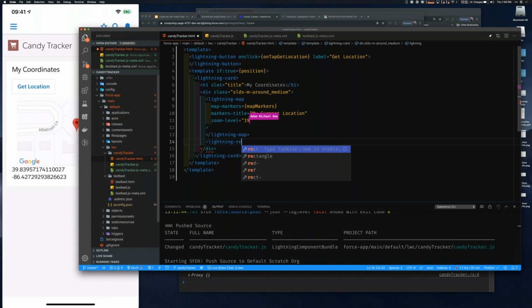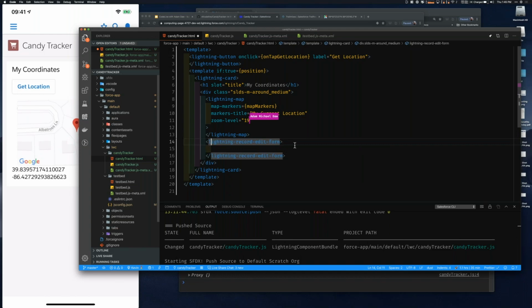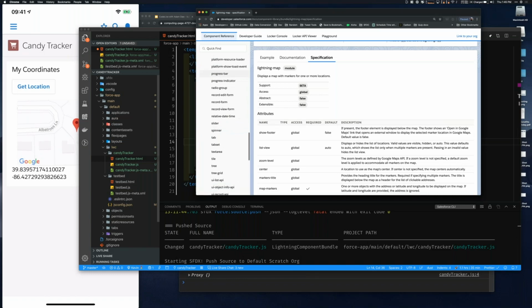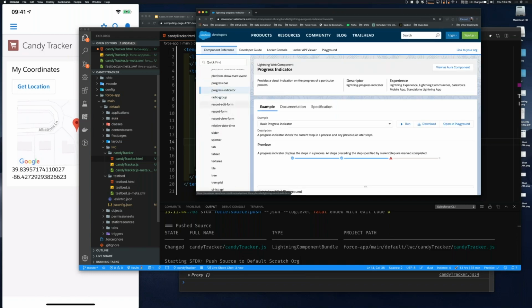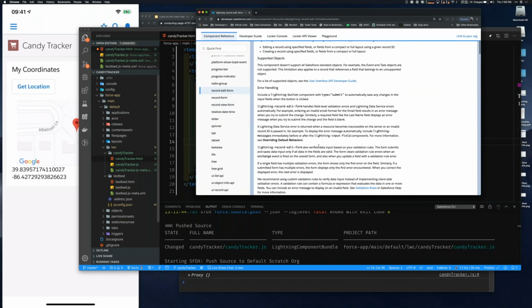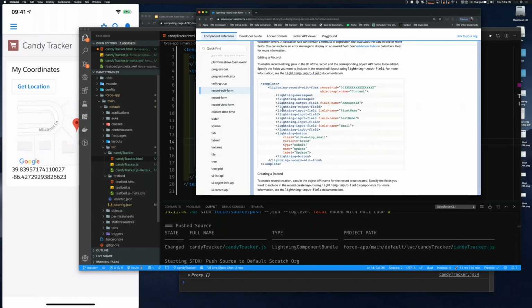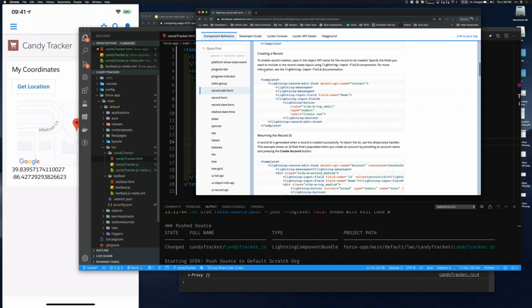Lightning record edit form. And I'm sure there's other things we're going to have to add into this definition. That's why I like to keep this open. So here's our record edit form. If I click on the right one. And we're going to have to provide, this is editing a record. We're going to create a record.